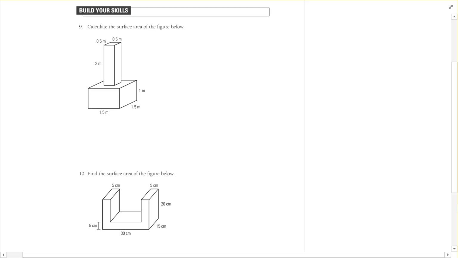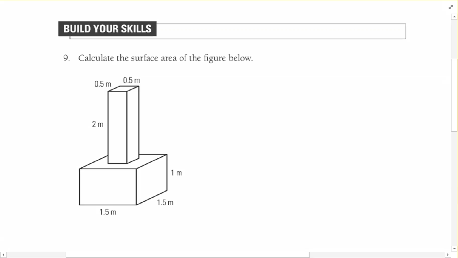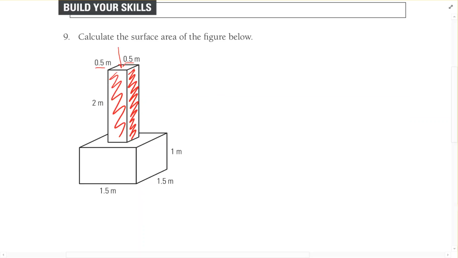Just like I said, it might take a bit of paper to do these ones. They're going to be longer than you think. You just need to figure out the surface area one by one. So figure out the surface area of that side. In that case, that would just be 2 times 0.5, right? But there's 4 of them, so you could go that times 4 to figure out that one, the other side, and the other side. You could figure out the top by just going 0.5 times 0.5. You can figure out the surface area of these ones, and pretty much multiply that by 4 to get all those ones around the outside, right? That one and the 2 that are in the back.